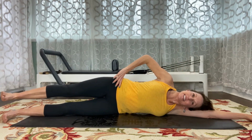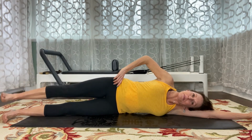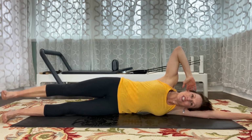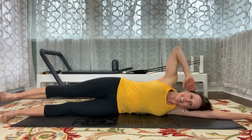Keep the body nice and still as that leg rotates within that hip joint, and now pulse it up and down, little pulses, good. Good. Close the rib cage in. Make sure those toes are straight forward. And now we go into our hot potato.